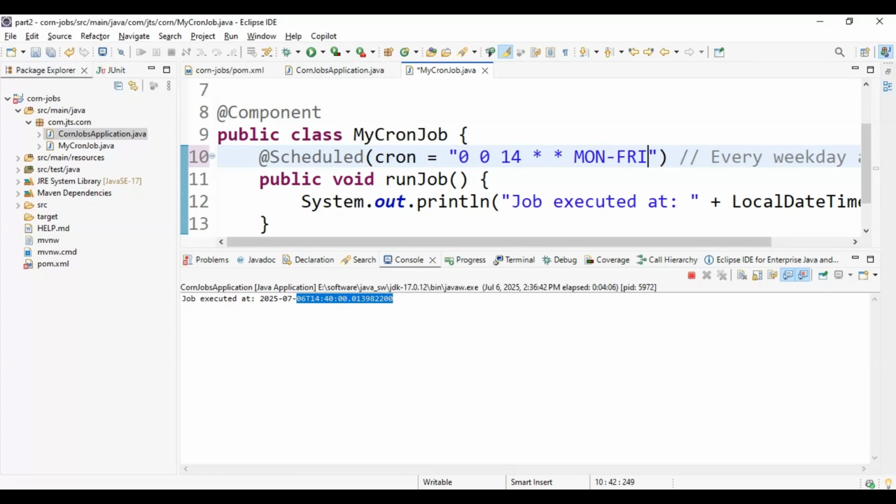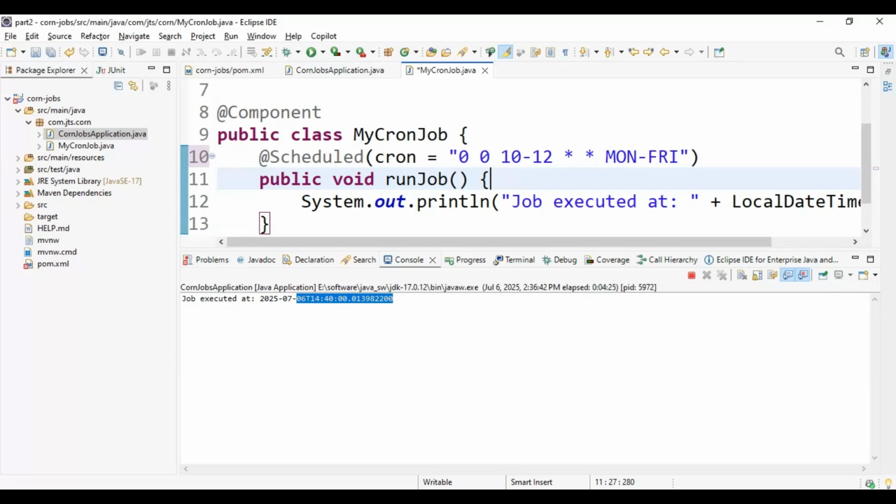We can also add another kind of thing, let's say from 10 to 12 it will run the job. This expression also we can define here. A lot of expressions we can define here. We just need to define whatever time is suitable for us.